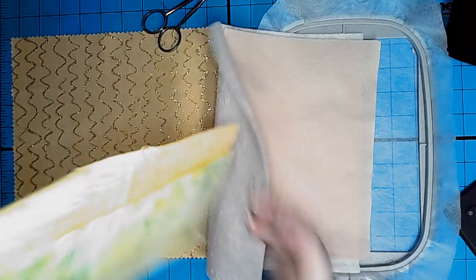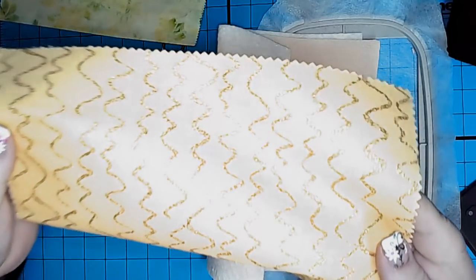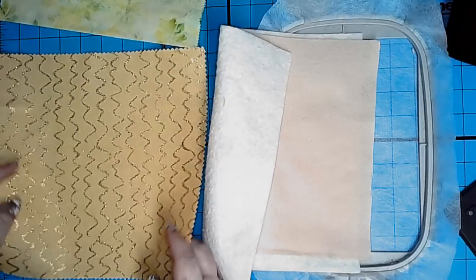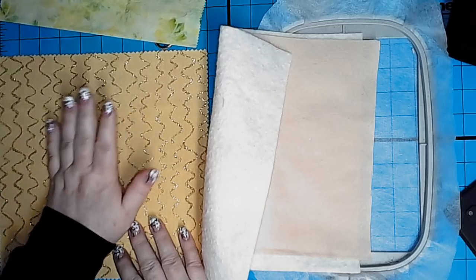Now I ironed my pieces for the back. I don't know how well you guys can see this, but look, it's gold sparkly. Can you see it okay? Really, really cool. And I was like, oh, heck yeah, that's what I want for mine. So, of course, I'm going to be using gold thread with that.